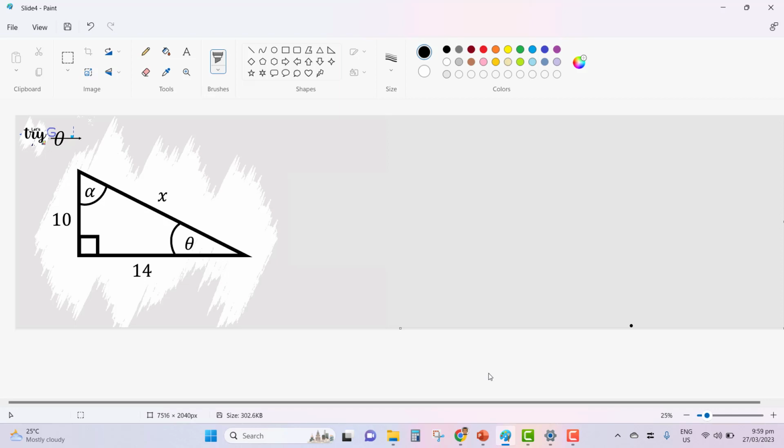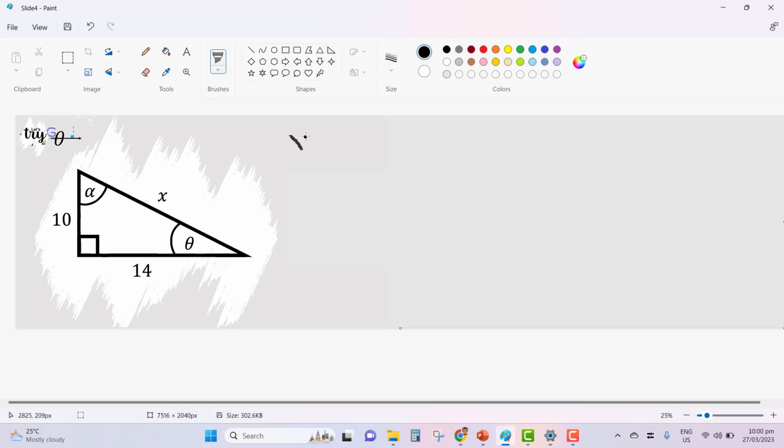For this given triangle here, however, we cannot use yet the triangle angle sum theorem, for we only know the value of this angle here, which is 90 degrees. We don't know the measurement of angle theta nor angle alpha yet. So we can start by solving for the sides, because here we only have one unknown side measurement, and that's the hypotenuse. Take note, with these given measurements of the legs, we can use the Pythagorean theorem.